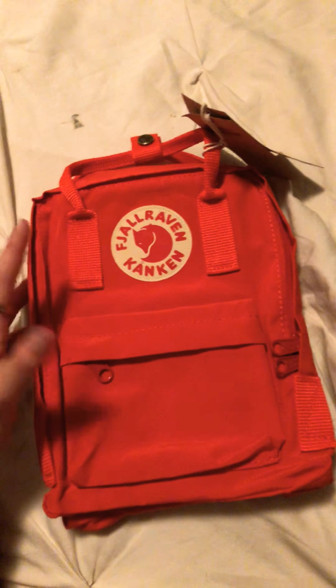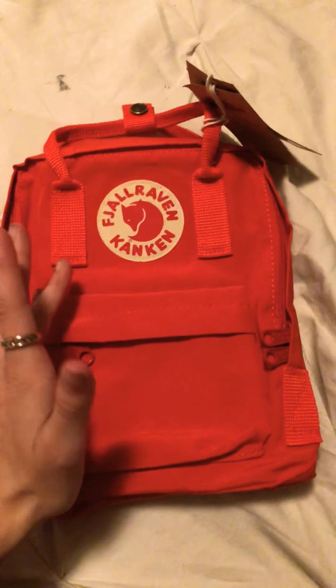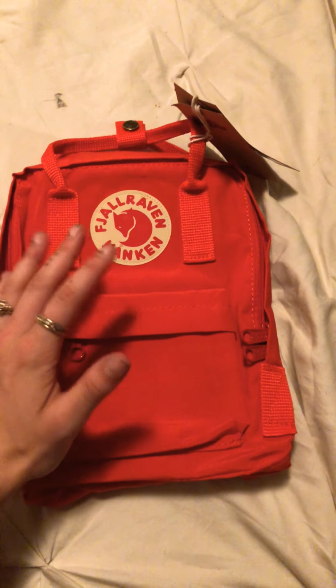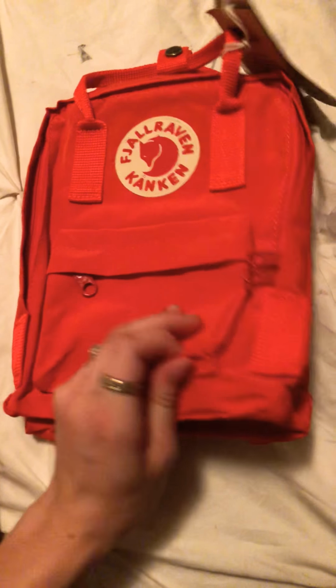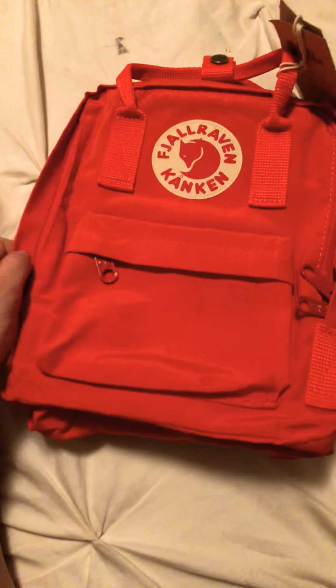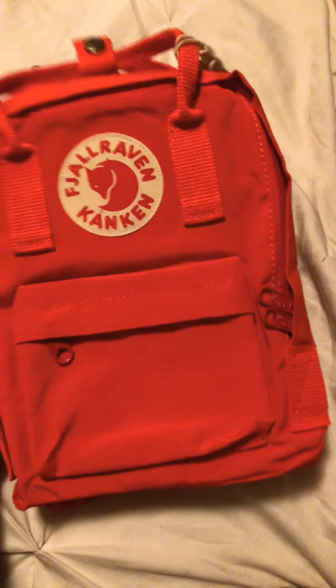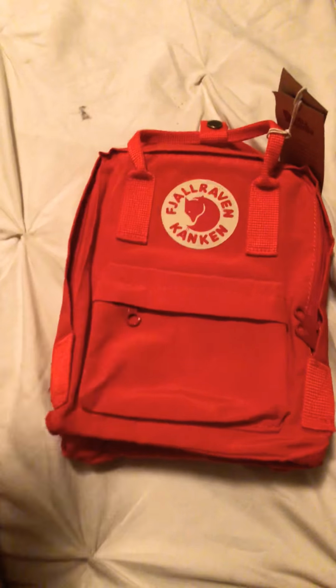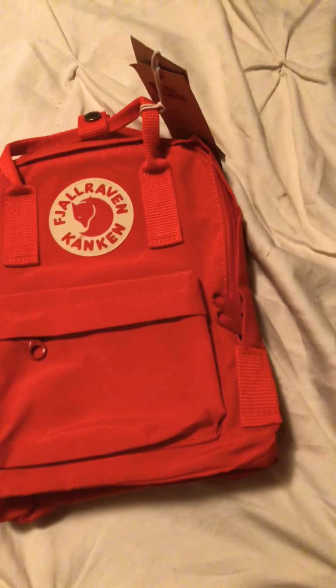I obviously haven't used it yet, so I don't know if it's going to be waterproof or have all the stuff that the regular Fjallravens have, but just from looking at it and feeling it, the texture and the quality seem almost identical. I'm going to go over all the little things and open it, obviously, and check it out.